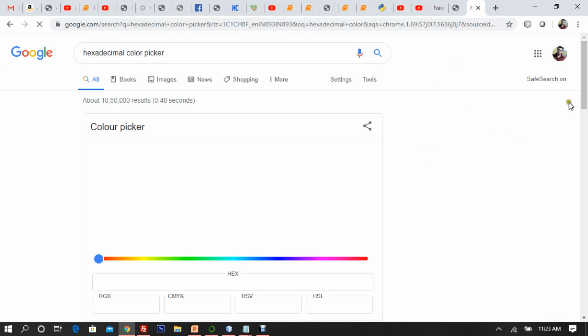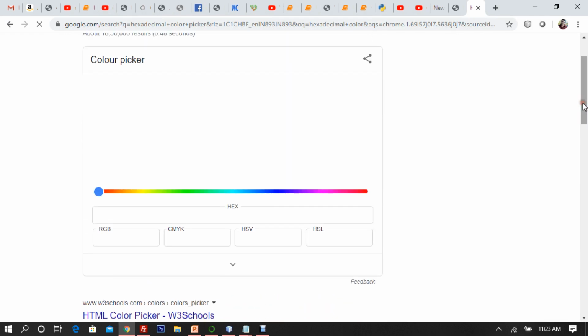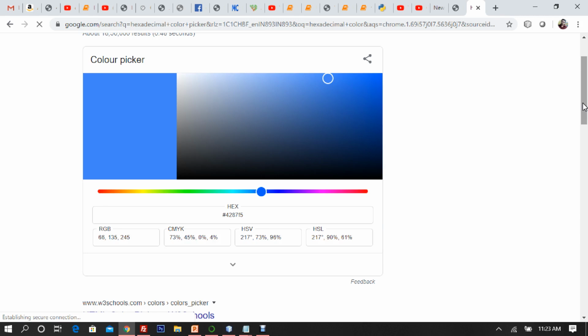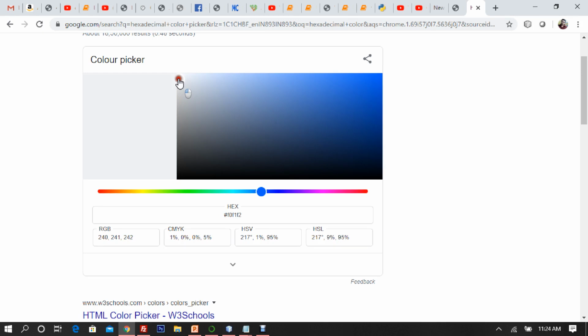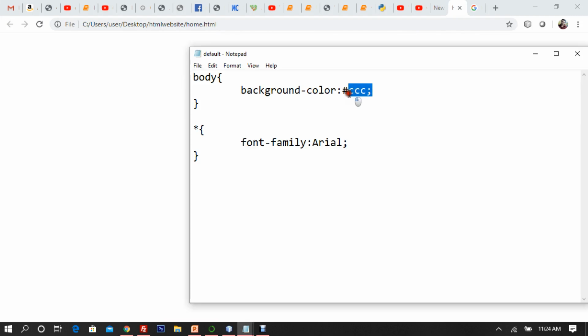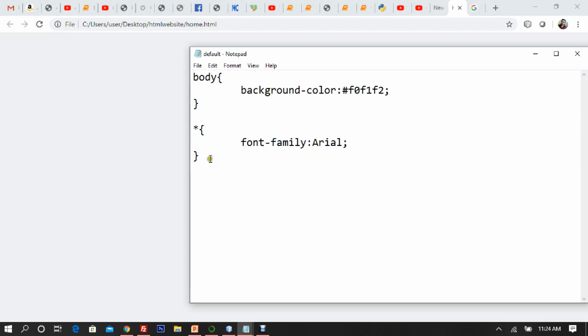Okay, so now this is the color picker right here. You can call it and you can choose your colors, right? For example, I have chosen, I'll choose it from here, the background color of the body. So I say, let me have this. So this is the RGB color, so this is the HSV, and this is the hex here. So you can copy this hex and color your document, right? And I'll just paste it here. So now my body background color is slighter or slight gray, whatever you may call it, and every single thing will have font as Arial.